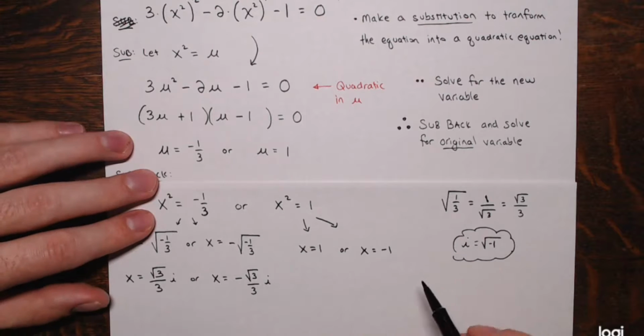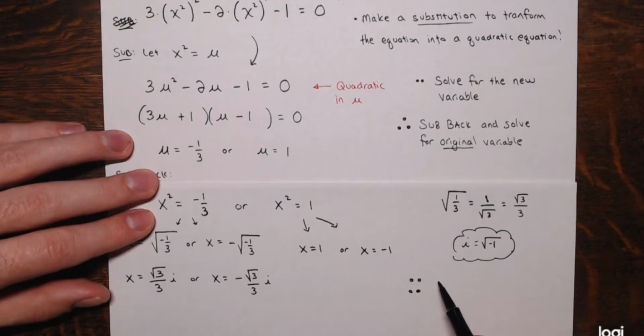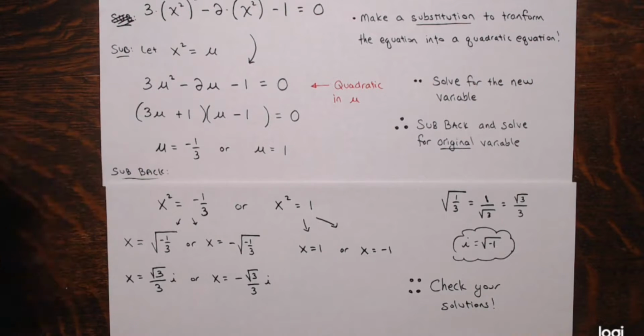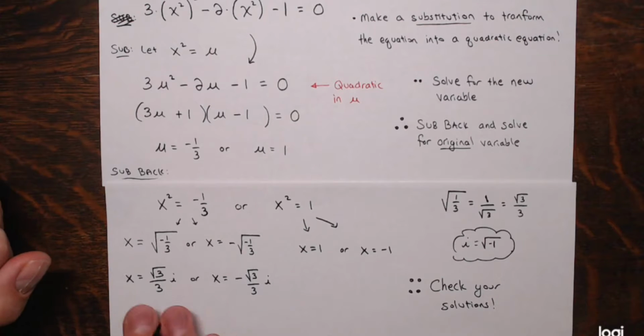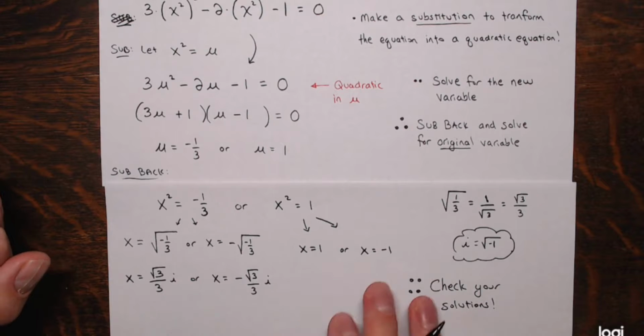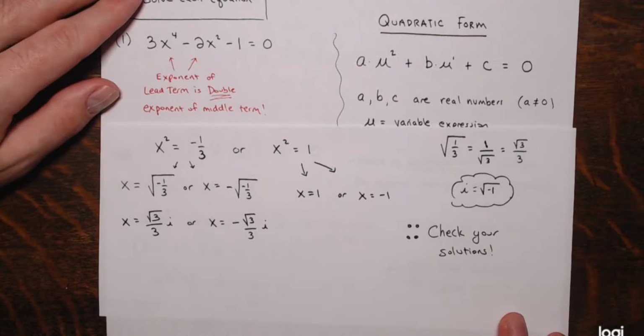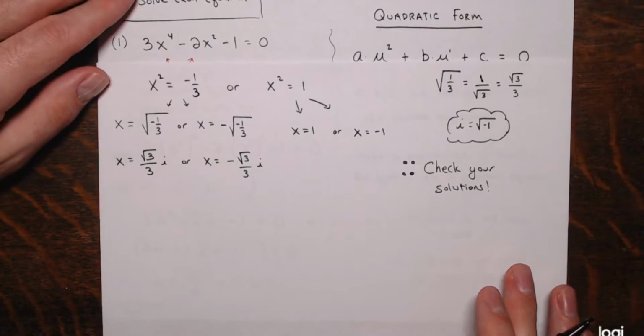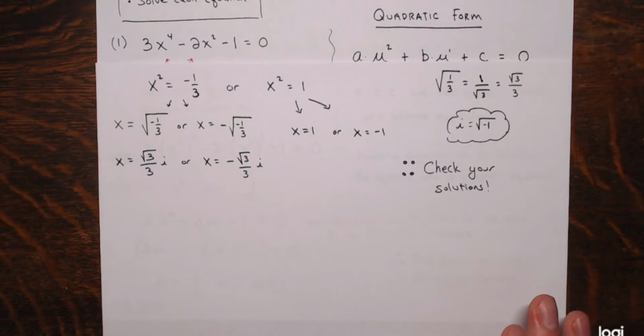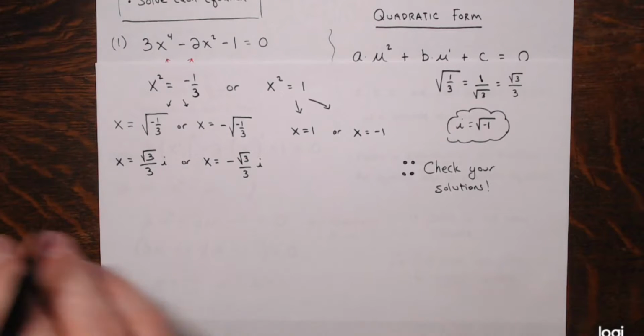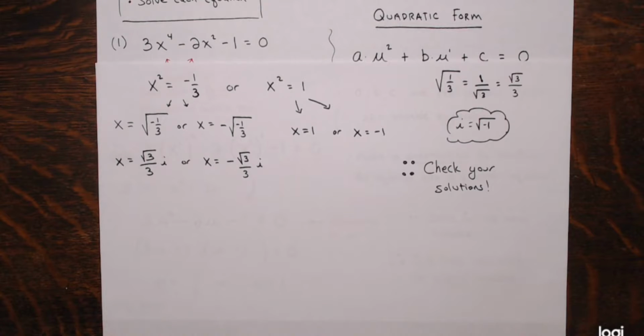All right, and then finally, of course, the last step in any equation solving is to check your solutions. And you always check back in the original equation. Now I have here 4 things to check. You can do them by hand. I'll do this one by hand first, and then I'll show you how I would also do it on a calculator.